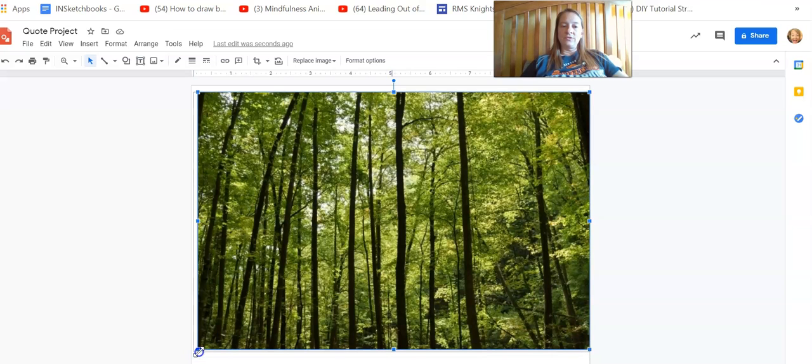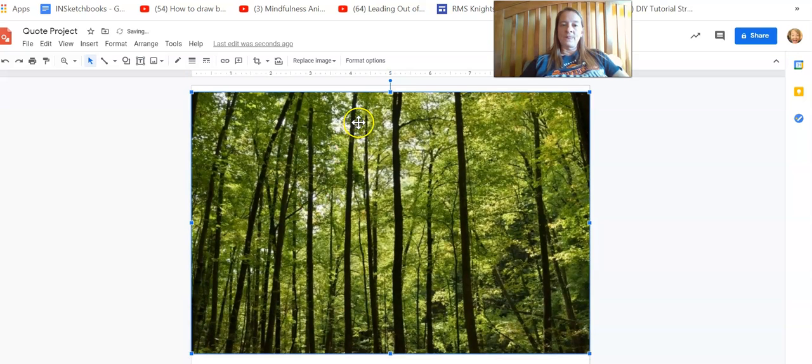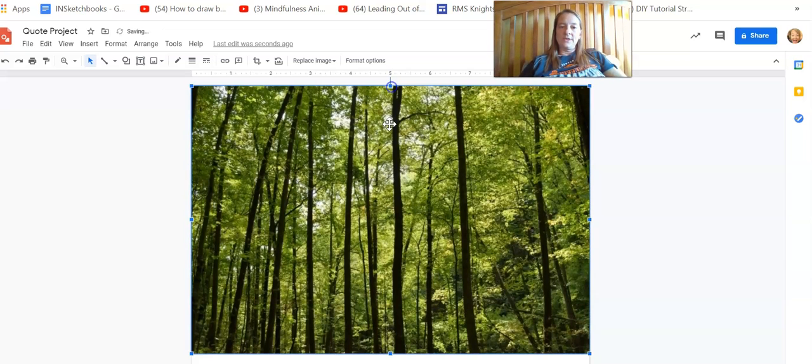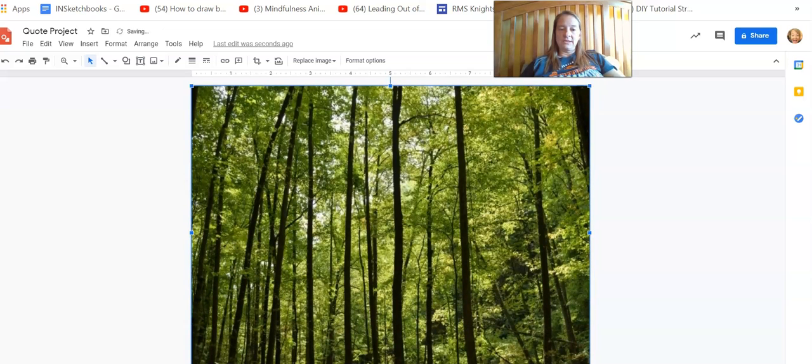And then with the rest of it, I'm going to have to stretch it, make it a little bit like Silly Putty, stretch it a little bit taller. I'm going to pull up there. But you definitely want to stretch it from the corners as much as you can because it keeps it proportionate. Okay, perfect. So I've got my image that I'm going to use to put my quote on top of. But this might be too dark to put my quote on it.